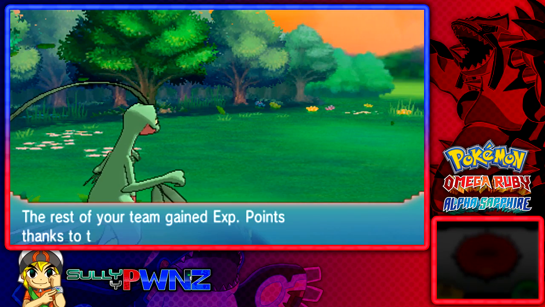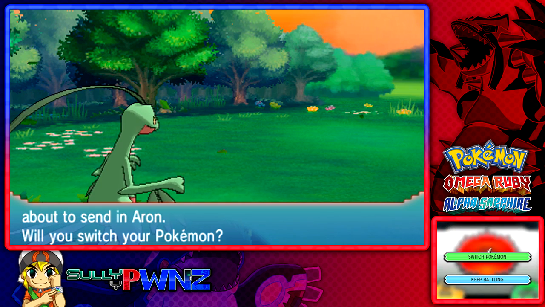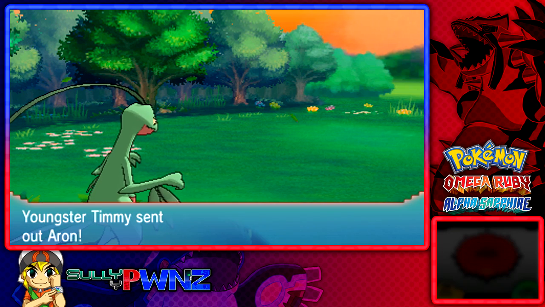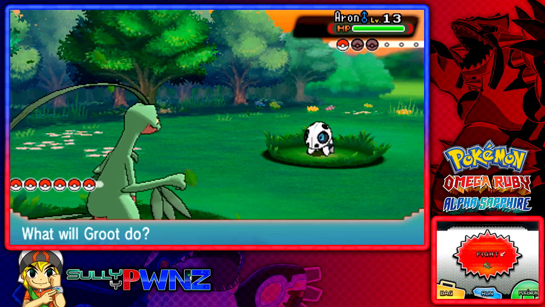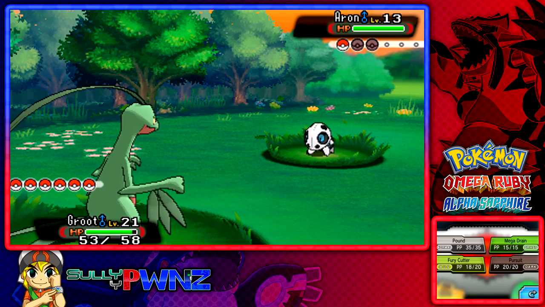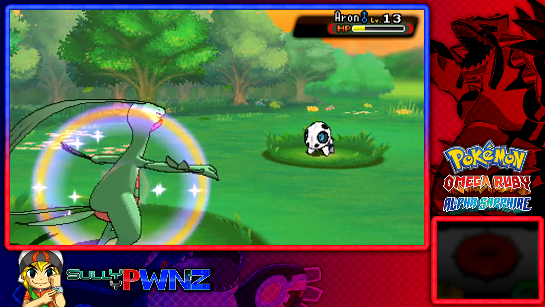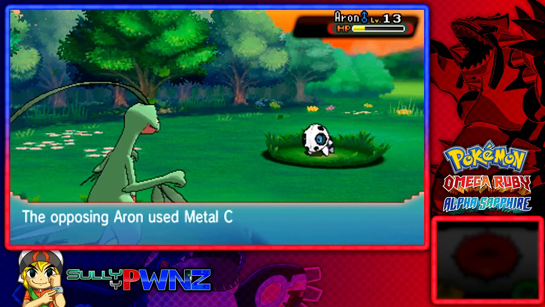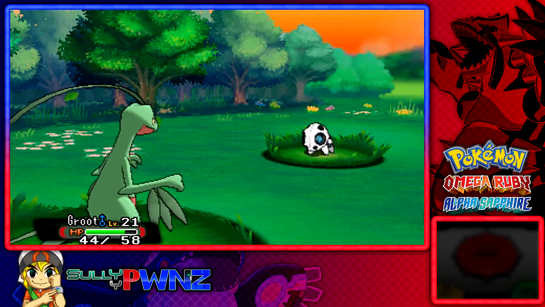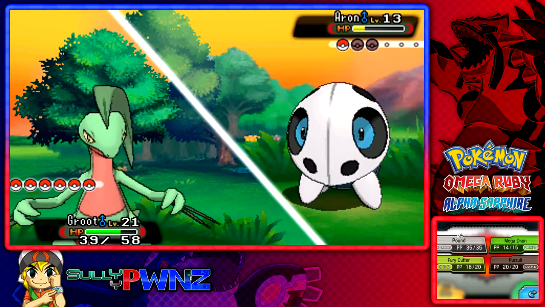Alright, we gained 117 or 177 EXP points, and his final Pokemon on us is Aeron. And we're going to just keep battling. Now, if I had a fighting type Pokemon, I'd easily be able to kill this one. But unfortunately, again, I don't. So we're just going to do Mega Drain and suck it off all the way until it's drained. It's going to use Metal Claw. Awesome. That's got a critical hit, really. All right, let's do Pound.